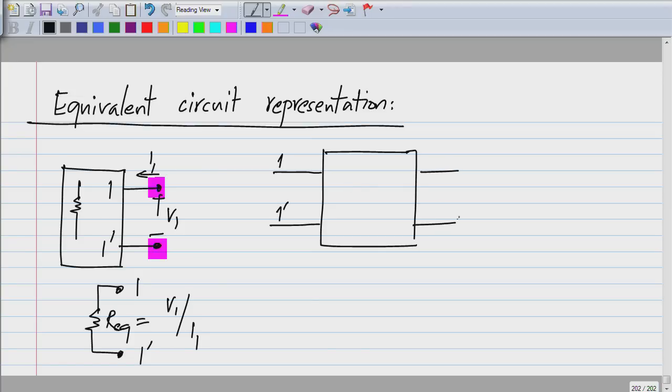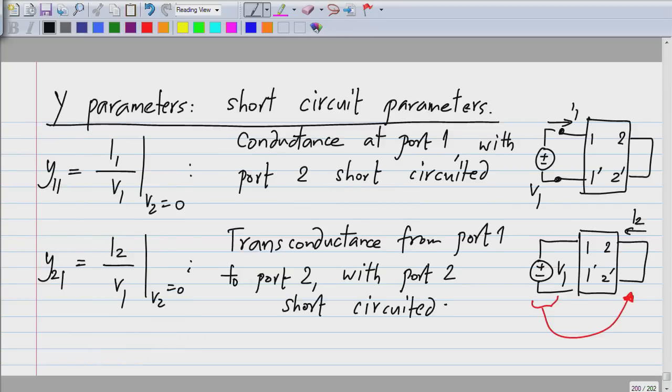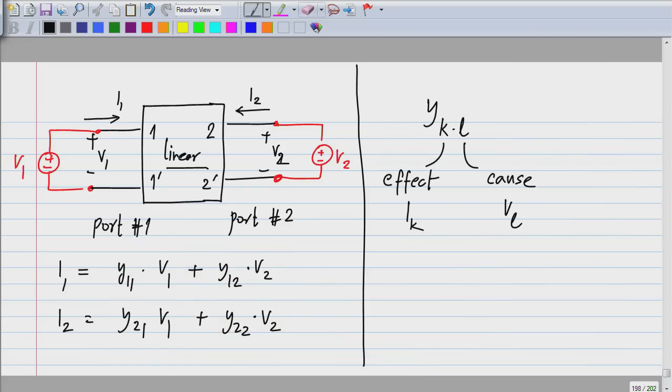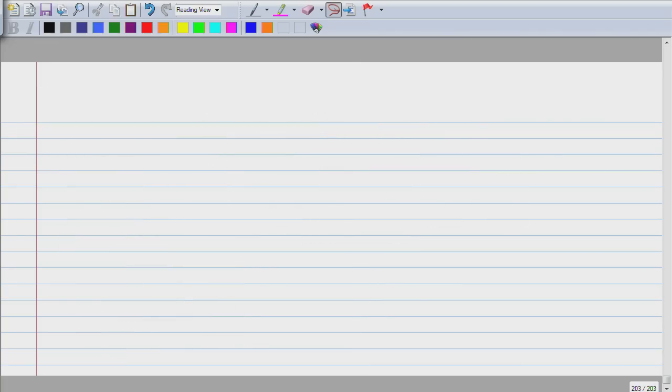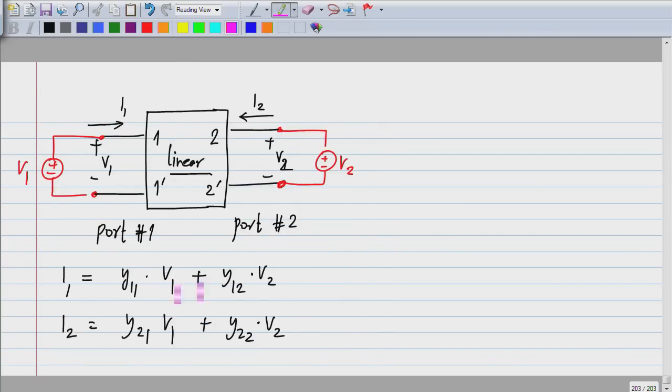That is, we now have equations which describe the behavior. Now I would like to have a circuit representation of this sort. So what is that going to be? So let me copy over this part of it. Let me take each term one by one and then try to make a representation. So first of all, I'll take this part I1 and I'll take the first term of that, Y11 times V1. So if I have I1 equals Y11 times V1, and let me draw the two port here.